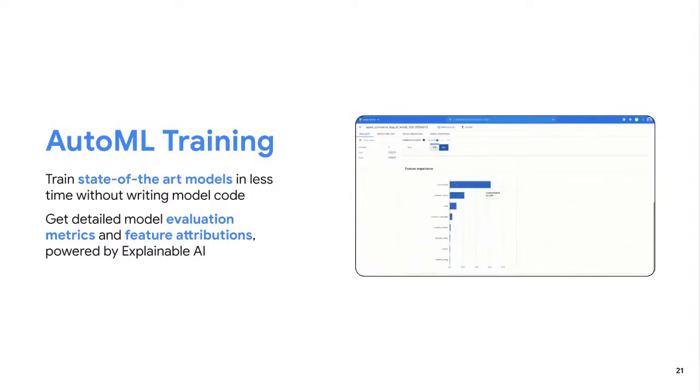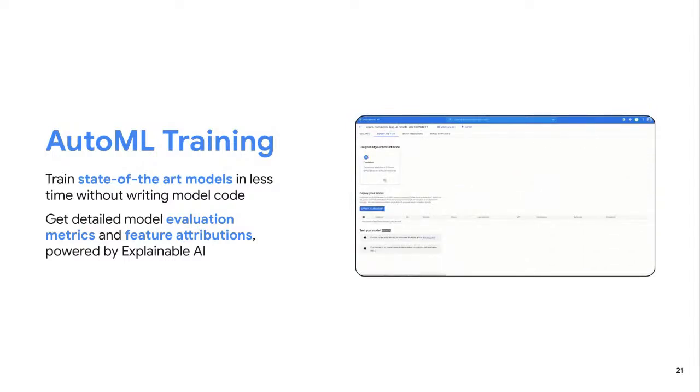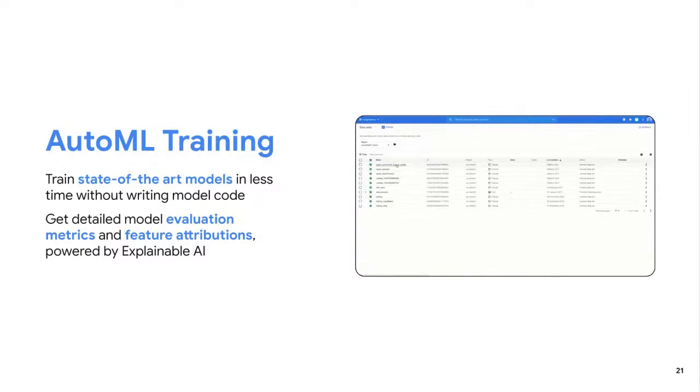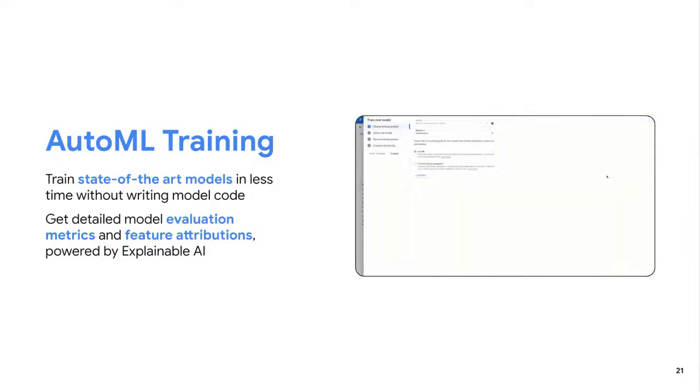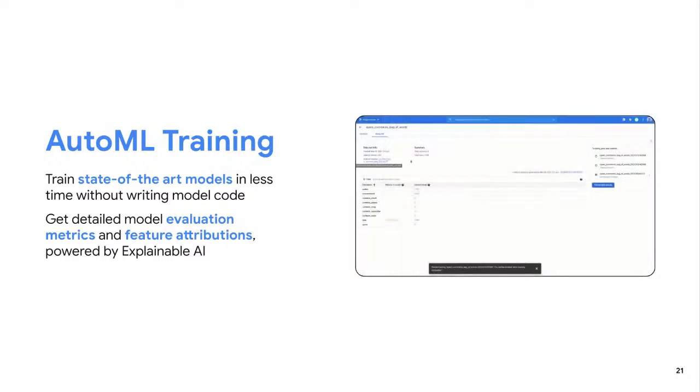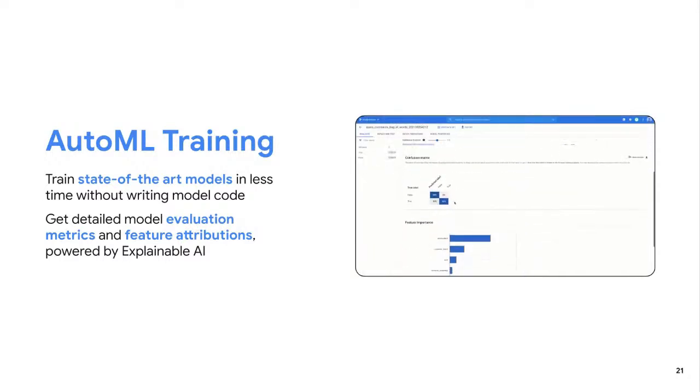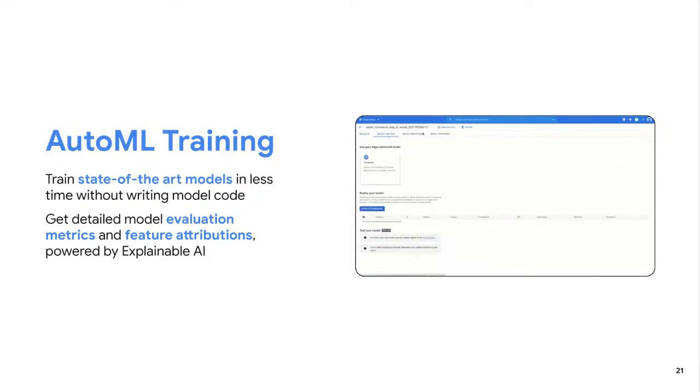Or forecasting. I want to do some forecasting of prediction of certain events or demand or something like that. And text, again, text classification, entity extraction, sentiment analysis for specific fields. And for video, you can do video action recognition, classification, object tracking.